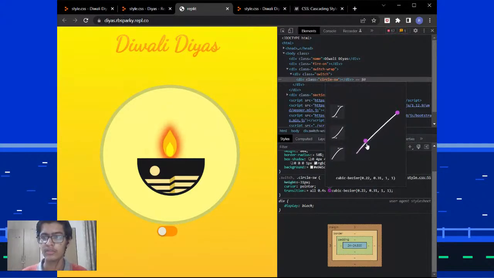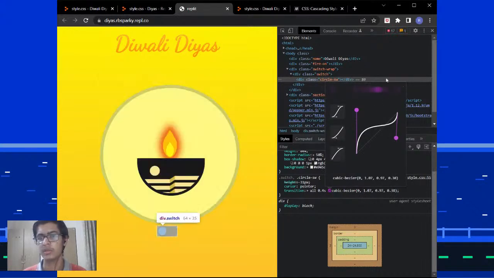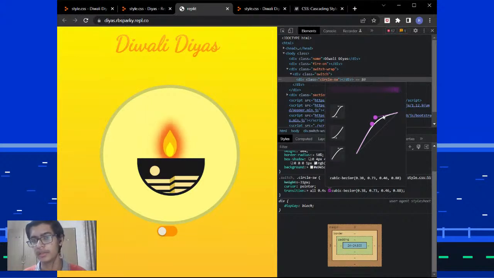So if, let's say, we wanted to start quickly and then do that. So as you can see, the ball goes here, slows down, and then goes fast again. If we wanted to slowly ease into it like this, we can do that. So just imagine this as being the switch, right? It goes like this, slowly.